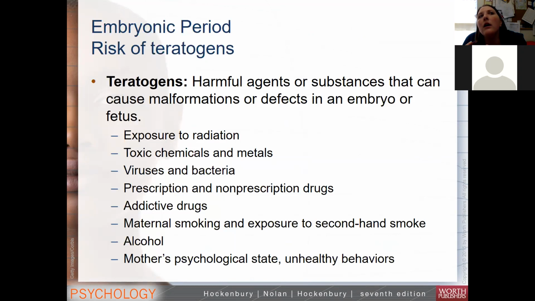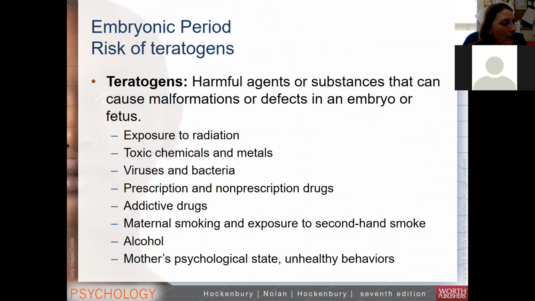We know that babies born to mothers who smoked while pregnant, or who were exposed to secondhand smoke because someone smoked in the home, are born smaller and weigh less, and a lot of times go on to develop asthma or have issues with lung development. This is really seriously important: if a woman is pregnant, she needs to make sure she has a very healthy environment. Not only do you eat well and take care of yourself, making sure you're not taking any illicit or addictive drugs, but also that you have a healthy environment.